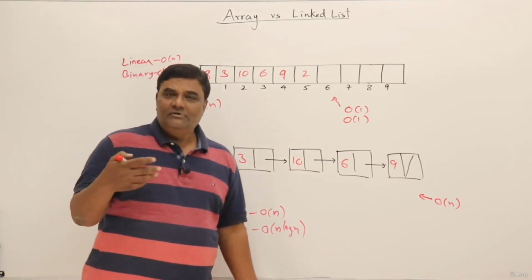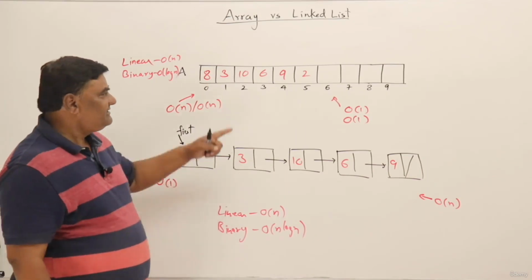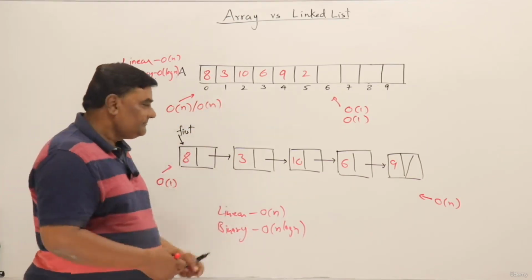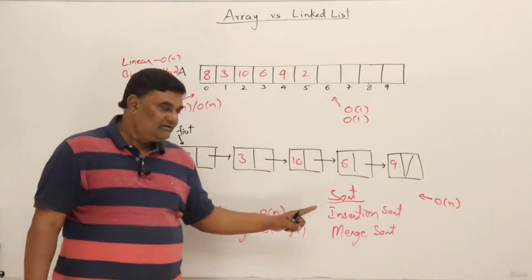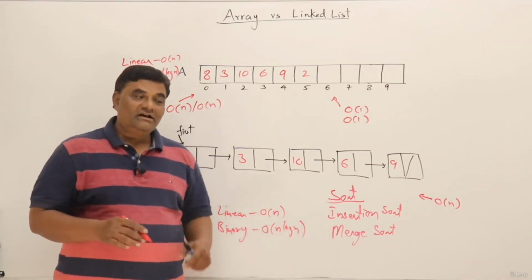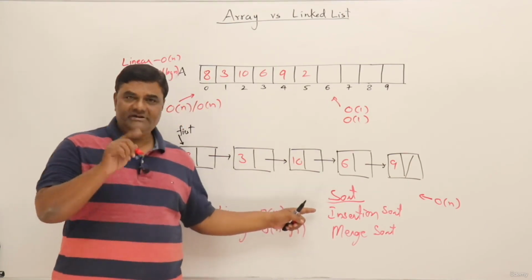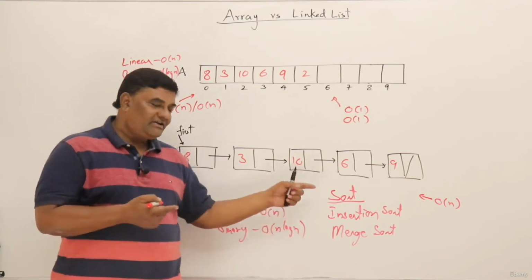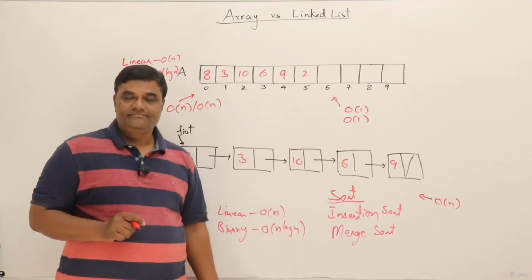We did not learn anything about sorting, but one thing I want to tell you, most of the sorting methods are designed for array. Some of the sorting methods are designed for linked list. So sorts, insertion sort and merge sort, they are designed for linked list. They are more friendly to the linked list. They are suitable for linked list. So we have this topic. We will learn about this one. That time I'll explain you how insertion sort is friendly with the linked list. We will see that later.